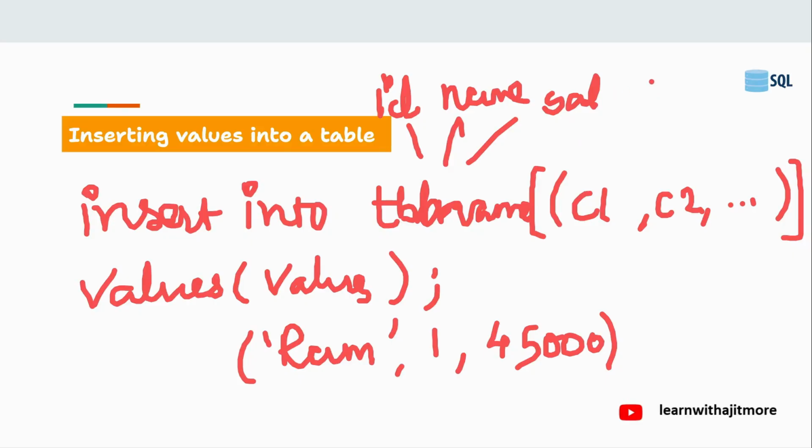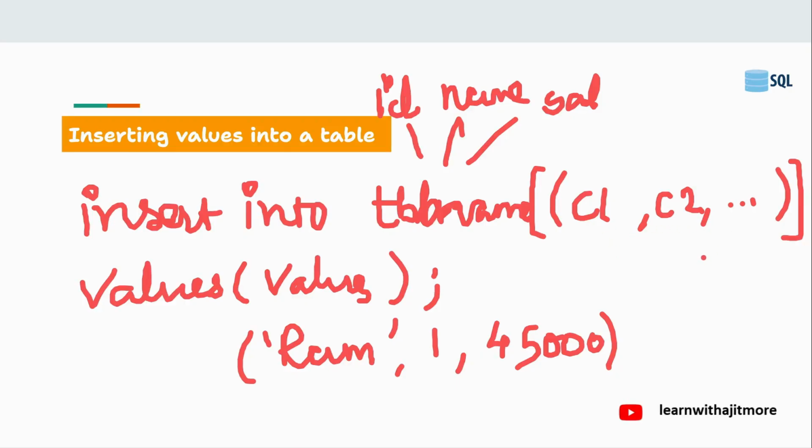Like for ID, you have given auto increment, so automatically it will keep taking the next number. First record one, next record two, three, like that. So that time you don't have to give the value for ID. Meaning when the values for some columns are missing, then you have to mention the column names.